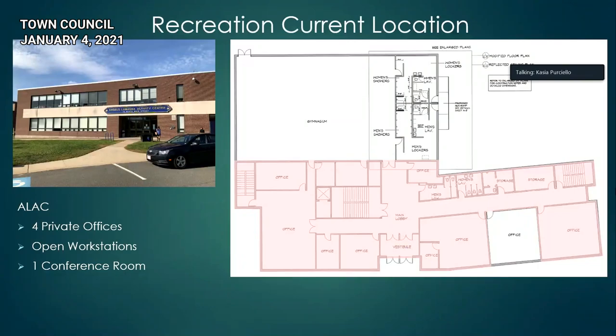So as I was saying, the LaMagna Center will need millions of dollars worth of work done through the CIP over the next 10 years only to maintain status quo without any modernization. It only has 7 parking spaces, which is completely inadequate for the activities being done there currently. Moving the departments that are located there will allow us to close the LaMagna Center and market the property to allow for transit-oriented development. As part of this move, so recreation would be moved to the Enfield Annex under this plan.